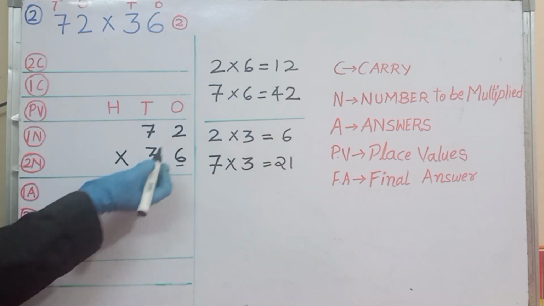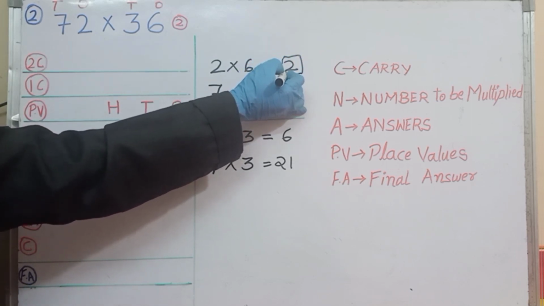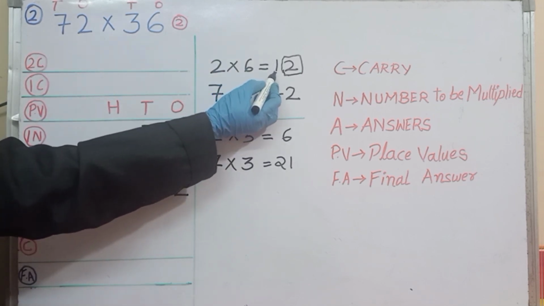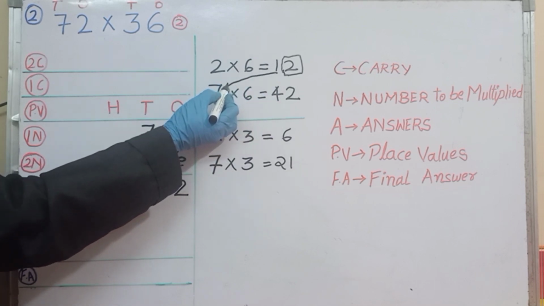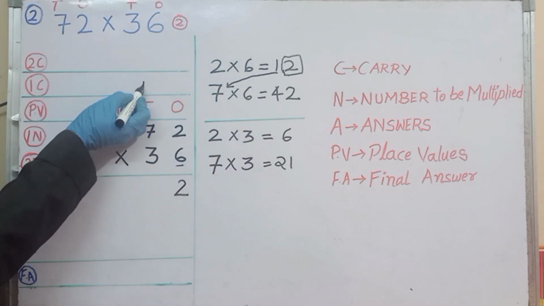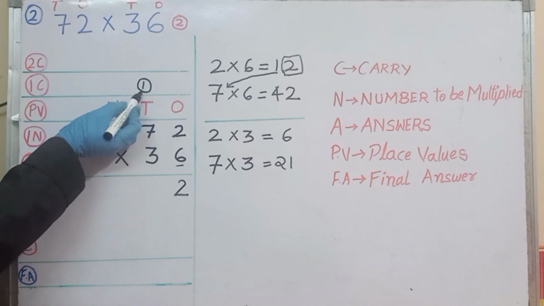Now I have to write down the answers over here. So how will we write? Only one digit we can write in one place. So this 2 will come under where? In ones place here. What about this 1? It will go as a carry on 7. That is on 7, it is going as a carry. Okay, students, so in the carry's place I wrote 1 here.